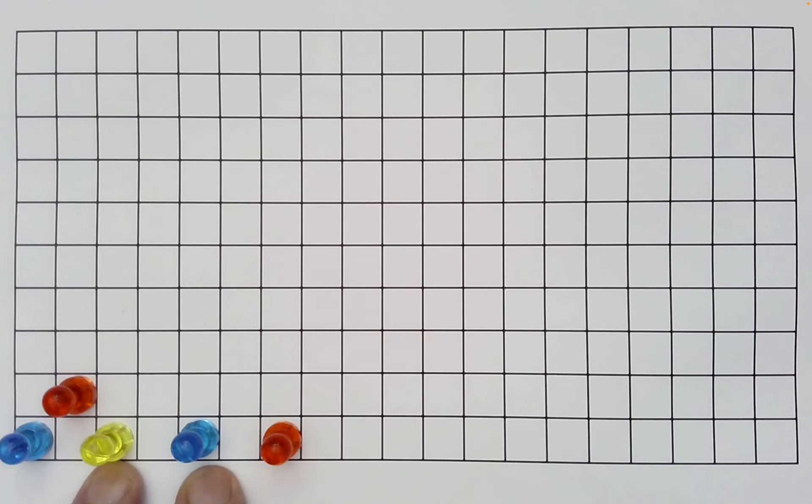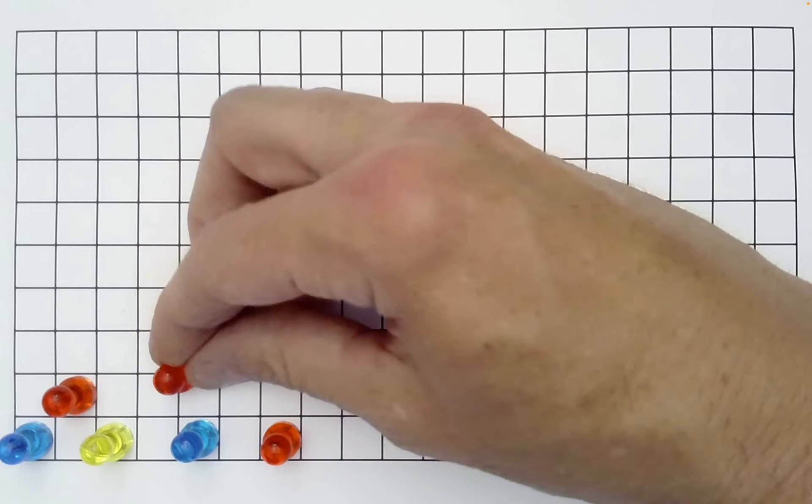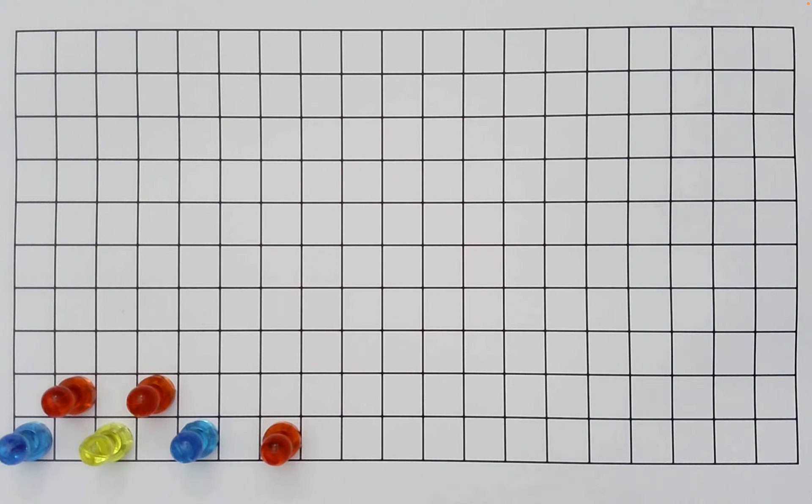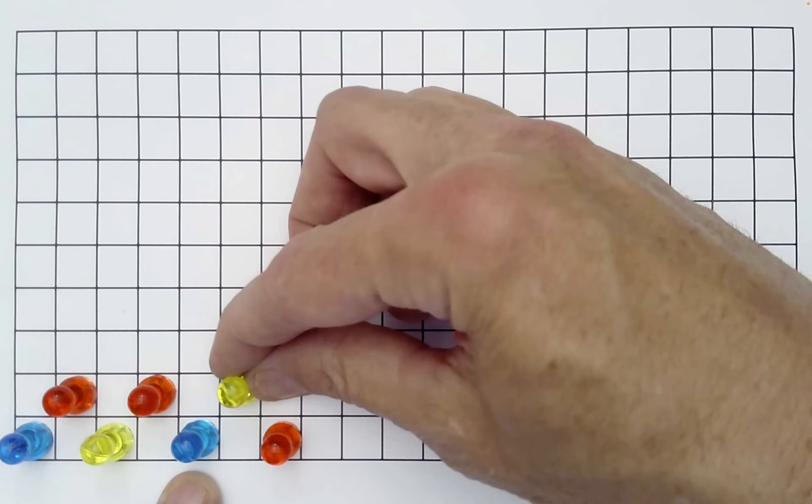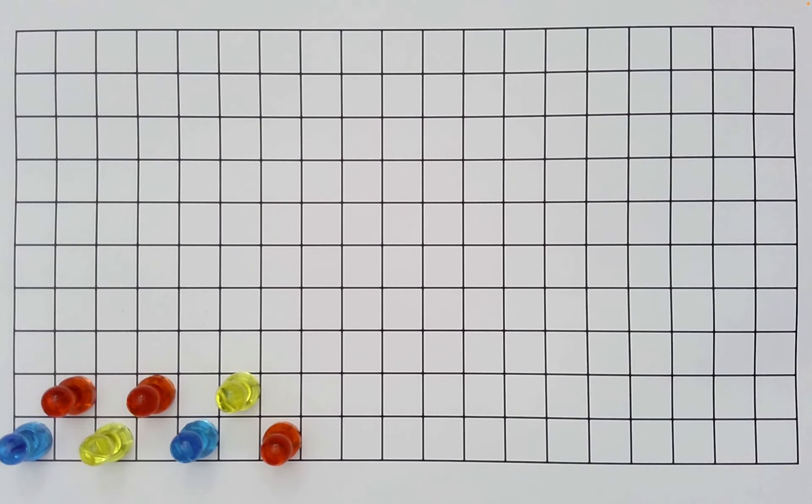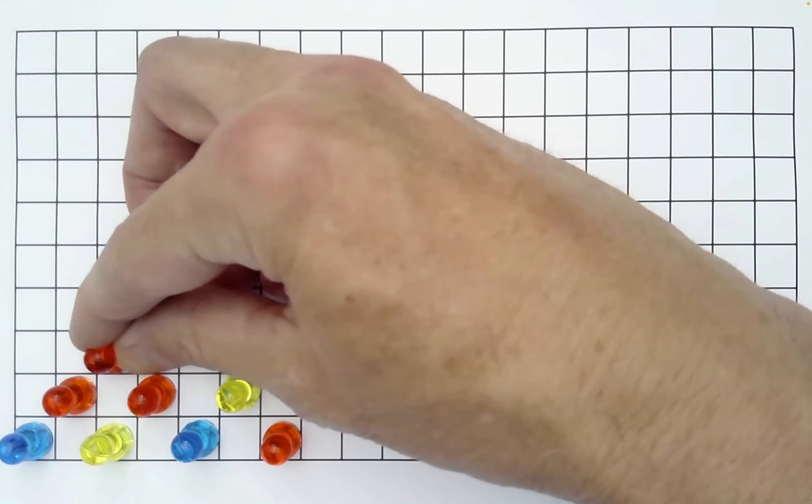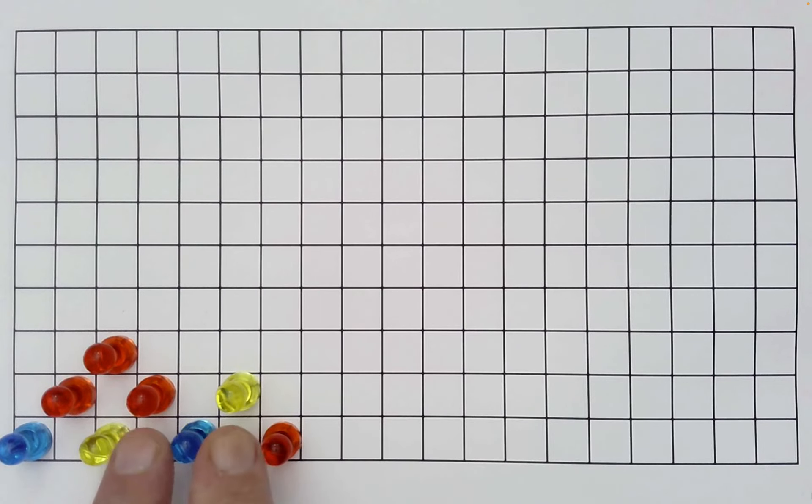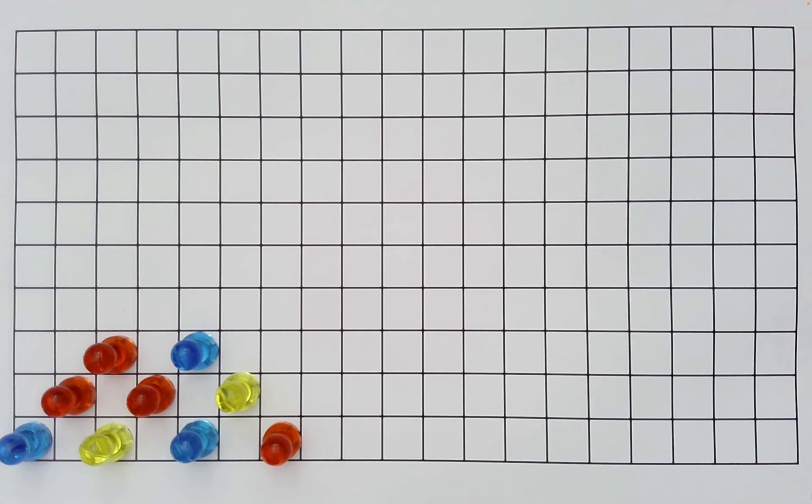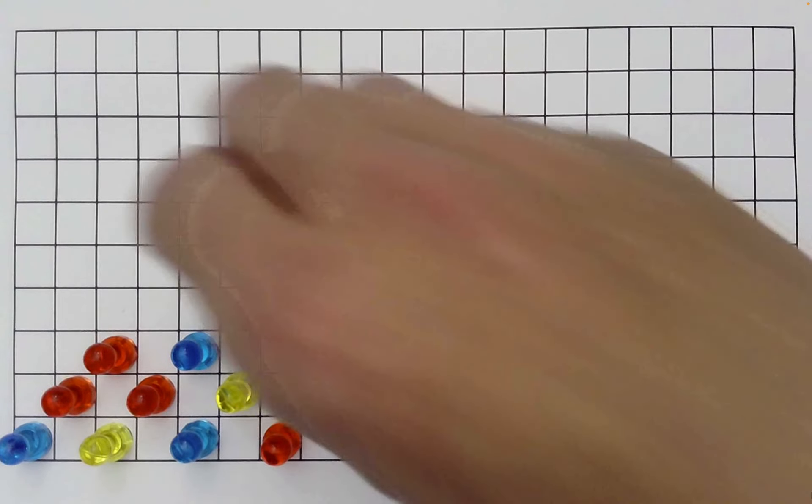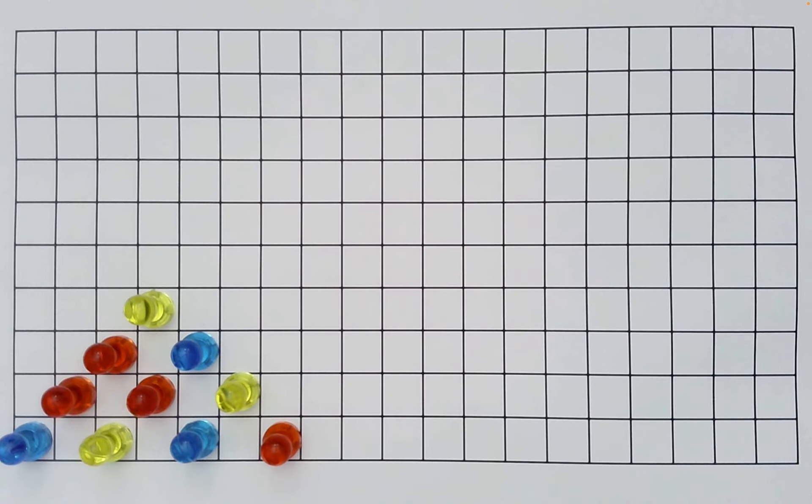So like right here, once again, we have a yellow and a blue. So I would put a red at a 45 degree angle. Now, what about here? So these are different colors. So I put the third color in right there, the yellow. And now the two red - oh, those are the same color. So that means I put a red right there. What about right here? Well, red and yellow, that means I need to put a blue right there. And then since we have red and blue, we need to put the third color right here, which is the yellow that I predicted we would get.